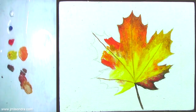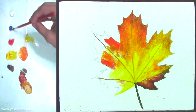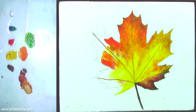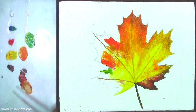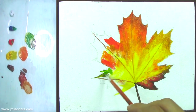Okay, so I'm going to put more yellow. So I'll be mixing yellow, guys, because I'm going to put some green color. So just use the yellow and blue here. More blue. And let's put some green tones here on this part. So I think I'm gonna add a little red to make it darker. There, that's it.